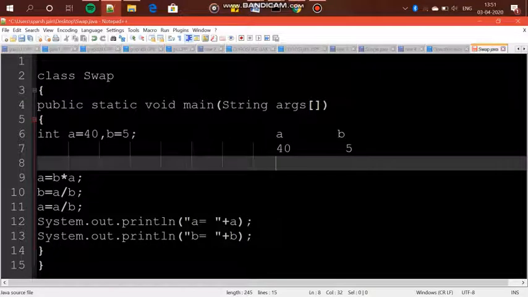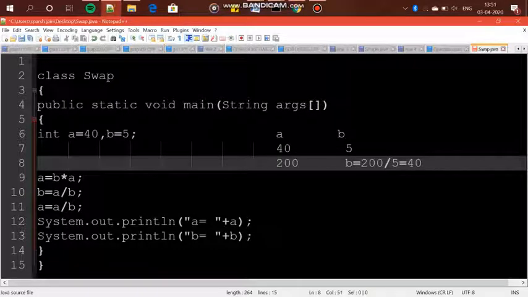When the statement a equals b into a is read by the compiler, a becomes 40 into 5, that is 200. So the second value of a is 200, and the next statement says b equals a divided by b, means now b equals what is a, 200, divided by what is b, initially 5, no changes applied, so it will be 40.